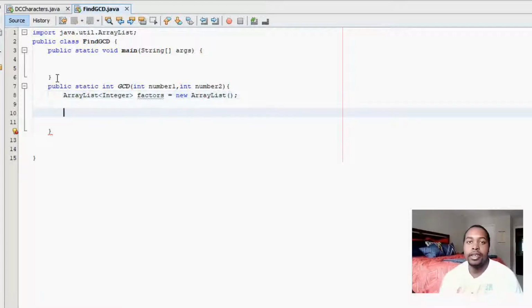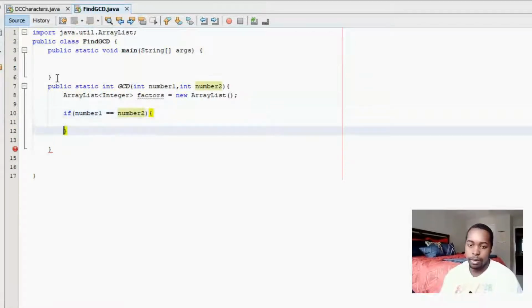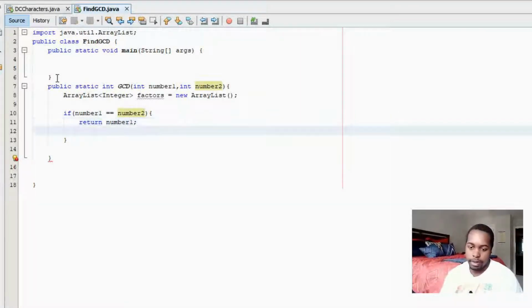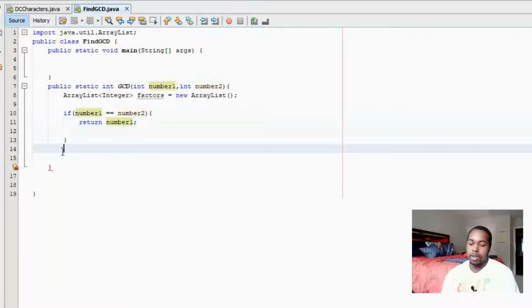Alright, so for our base case, we're going to check if number1 and number2 are the same. So if number1 and number2 are the same, we'll return number1. Now we're going to check if number1 is equal to 0.